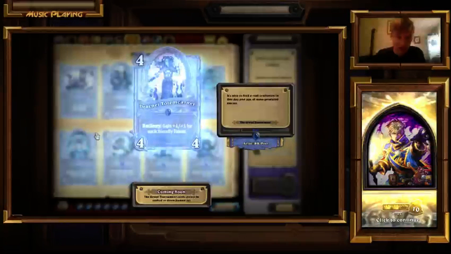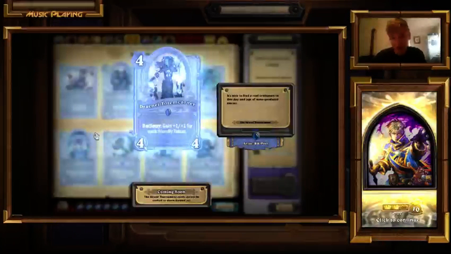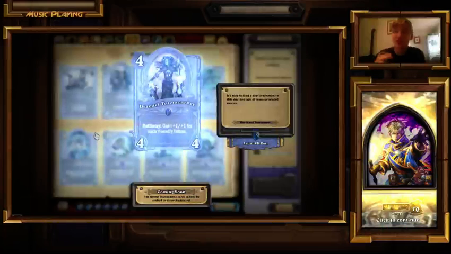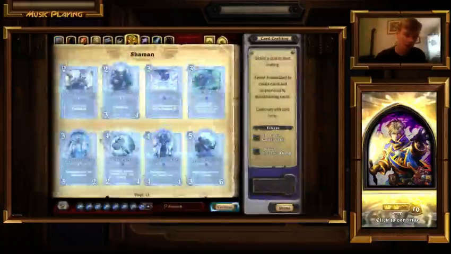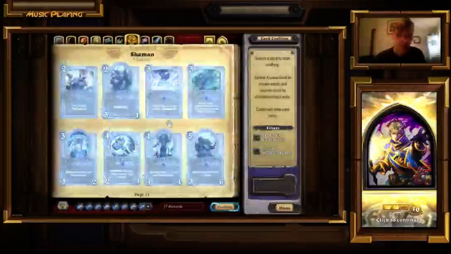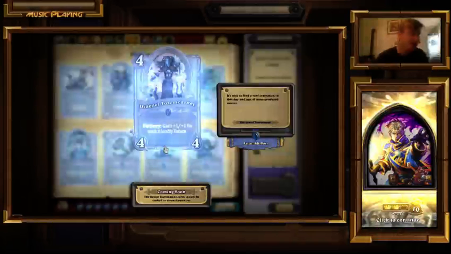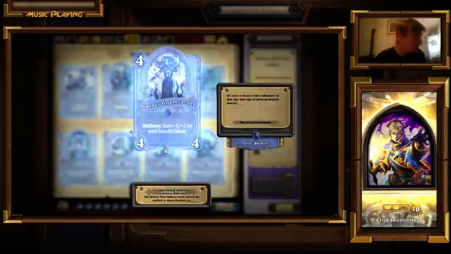Drenady Totem Carver. 4/4, Battle Cry, gain +1/+1 for each friendly totem. 4 mana. This is, again, pushing totems, totem shaman, but totem shaman doesn't have the fuel or the possibility to play it. I mean, yeah, we got 2 new totem cards. We get Totem Golem, and we get Tuskar Totemic. But then again, you can't persistently get enough totems out. Turn 4, you're gonna have like 2 totems.